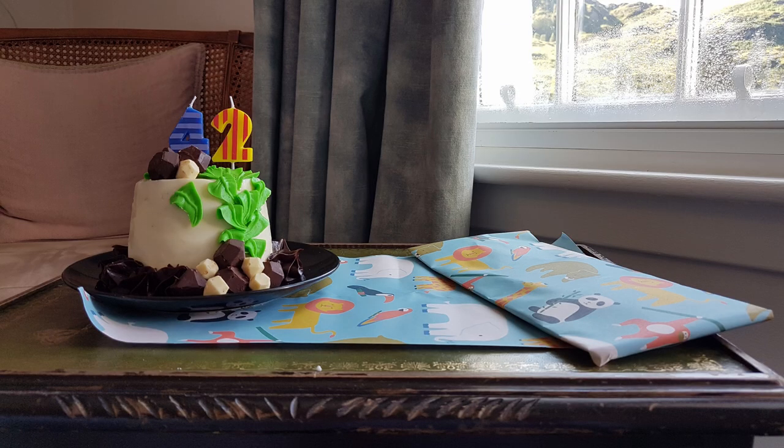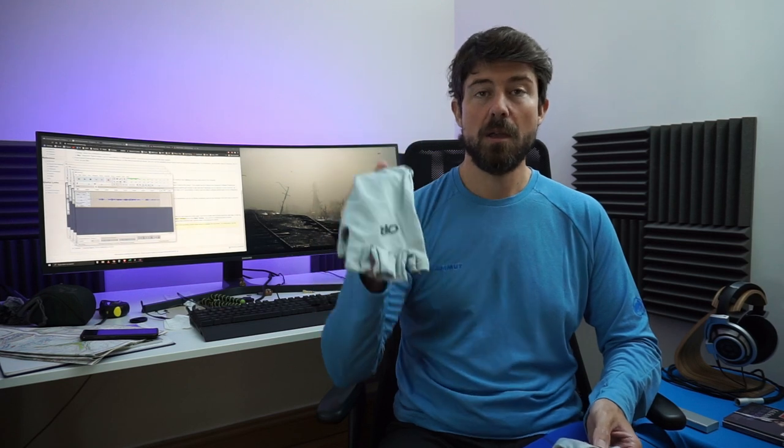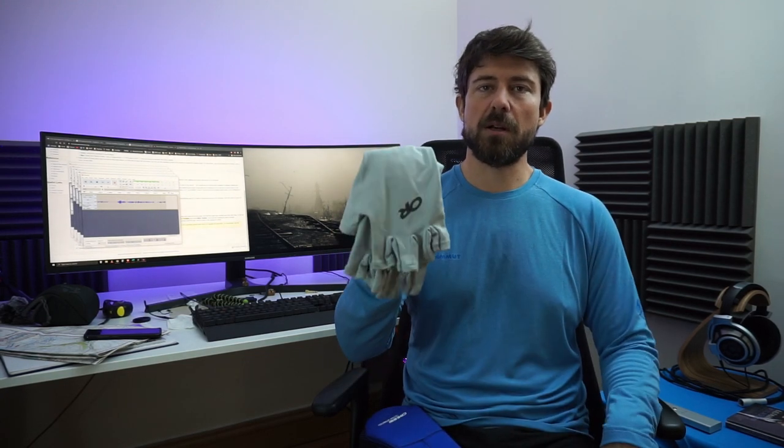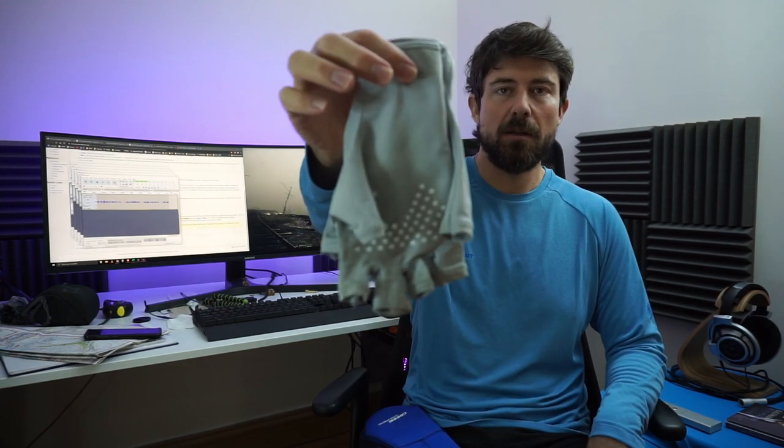These gloves were a birthday present from my wife — midge gloves. When she bought them I thought it was stupid, but they were fantastic. They also helped because I hike with one trekking pole and tend to use my right hand about 70-80% of the time. I started getting a blister from gripping the pole, but the moment I got my gloves on, that was sorted.